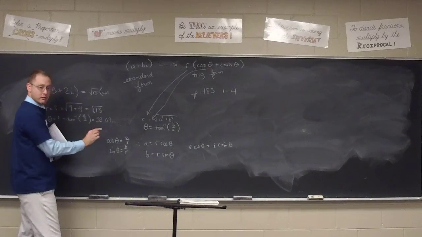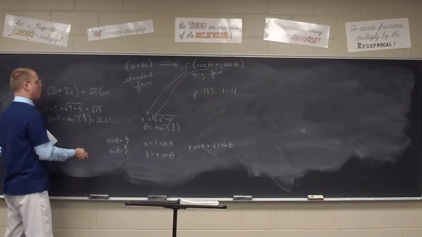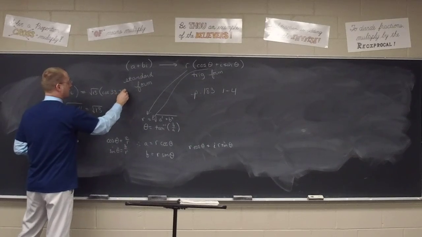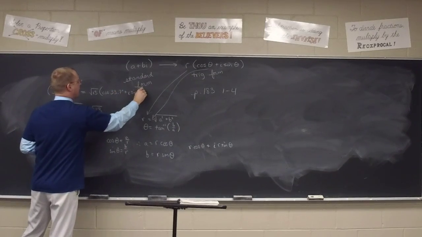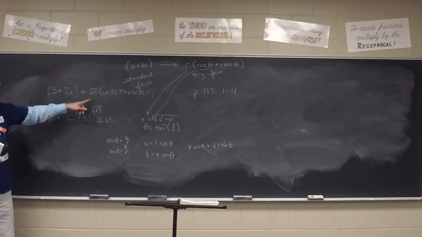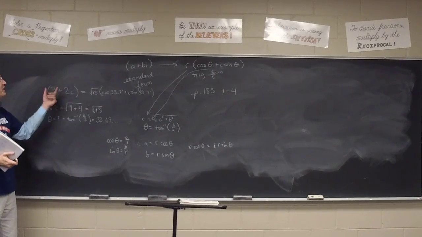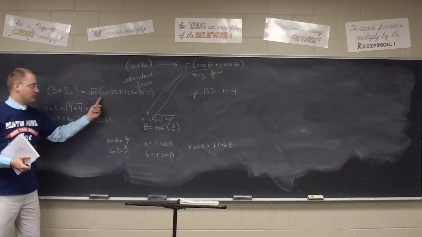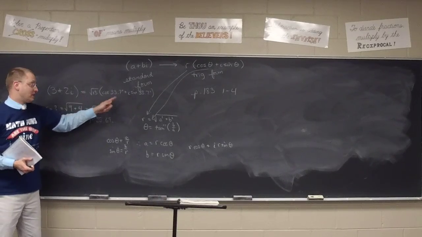33.69. All right. What we'll do is we'll usually do one decimal place, and we'll say that's approximately 33.7 degrees plus I times the sine of 33.7 degrees. Now, obviously, this is a much more obnoxious way to write the number. This is so much easier to see, but you're limited in what you can do with it. This is a more powerful form, as we're going to get to in the days ahead.